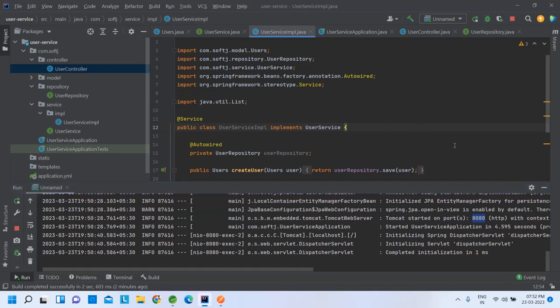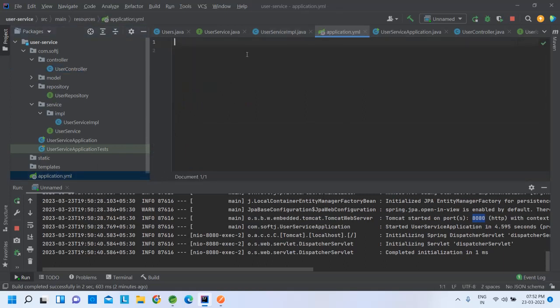If we want to change our application to use a different port, then we can configure that in application.yml by using server colon port colon, suppose 8052, on a separate line.